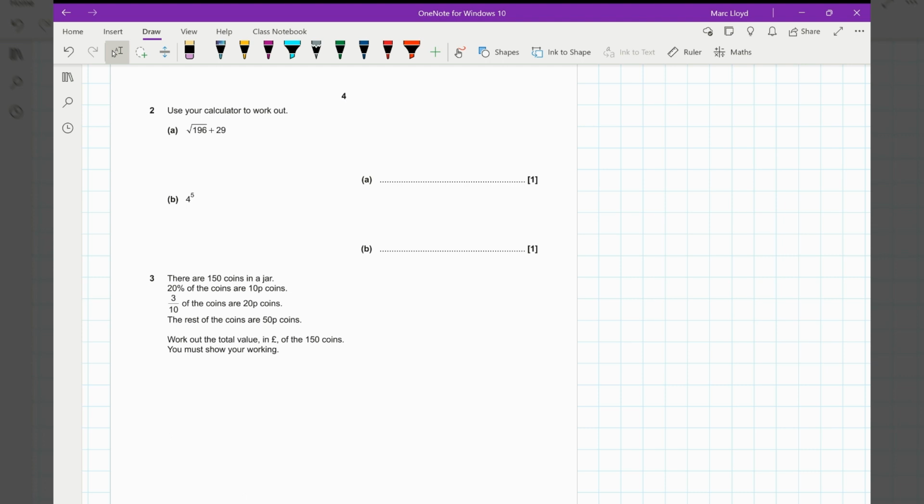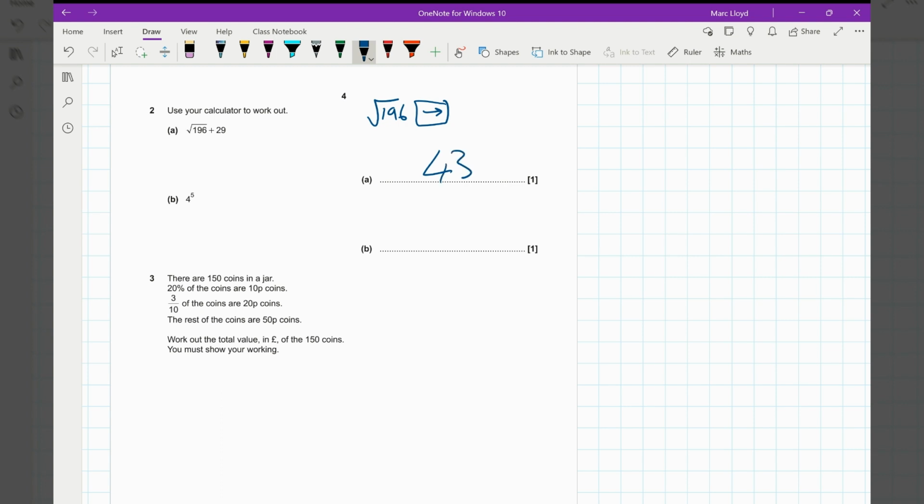Question 2. You will need to be very careful with this first part of the question. So on my calculator, I've got to hit Shift in order to get the square root button. But I'm going to have a look at one of the class quizzes and see what that's doing. We actually have a square root button. So we can hit square root 196. Just do that on my calculator as I go, square root 196. And then you need to hit the right key to get out of the square root bit. Because if you don't, you're going to have the plus 29 bit inside of the square root, which isn't what we want. And that gives us the answer of 43.